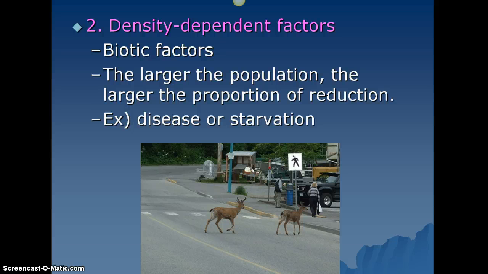Then if you lived out in the country and the flu came by and your neighbor got the flu, you may or may not get the flu because you don't come in contact with your neighbor all the time. You're not in direct contact with them as you would be if you were living in a city. So biotic factors can go through a population very quickly. They can destroy a population very quickly as well.